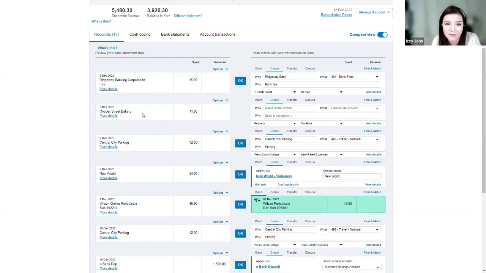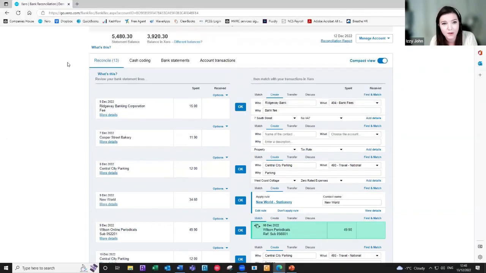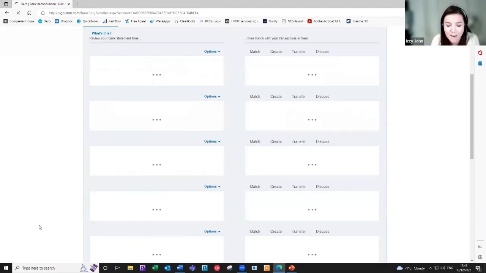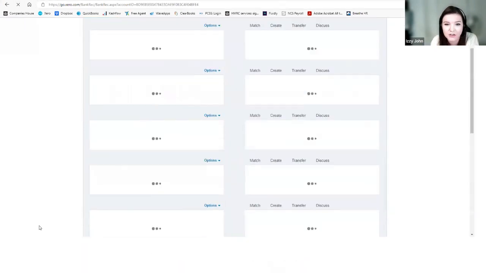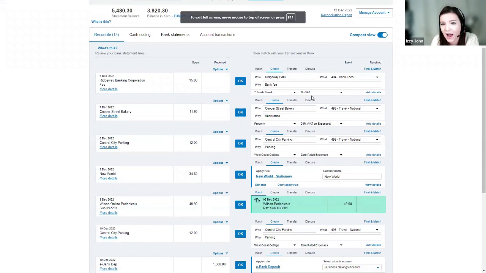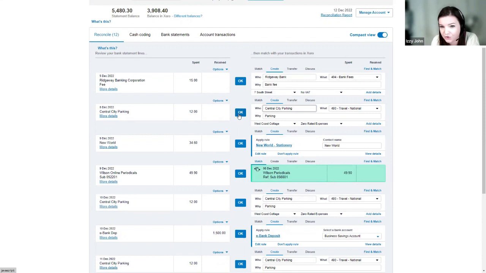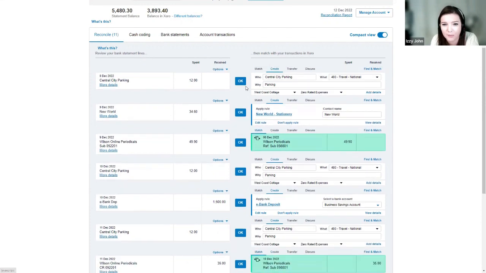Now I've just typed that information in. I can see that I've got another payment going to Cooper Street Bakery here. But you'll see that if I refresh the page, then Xero will remember the information that I've previously typed in and re-enter it in again for me. So it's that AI working in the background, trying to make my life easier and help me from doing any kind of manual entry. So you can see that that's been exampled again here with a bank fee that I've paid and also with some parking fees.